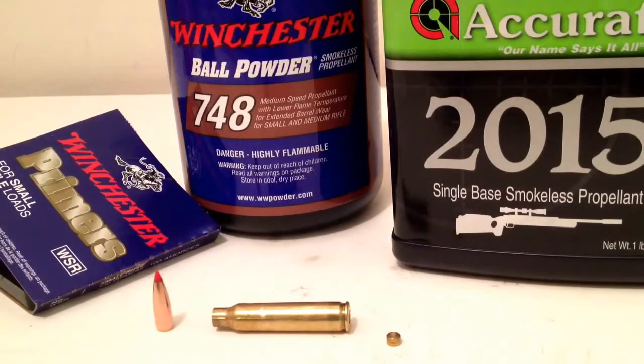And then probably one of the most important things is going to be your powder. There's all kinds of powders too. In your loader's handbook, there's all kinds of charts for different powders and different loads, so just look into that and figure out what you want to use. I started out using this Winchester 748, and then just through experimentation, I've realized that with this Hornady VMAX 53 grain bullet, the Accurate 2015 powder actually works the best for me.